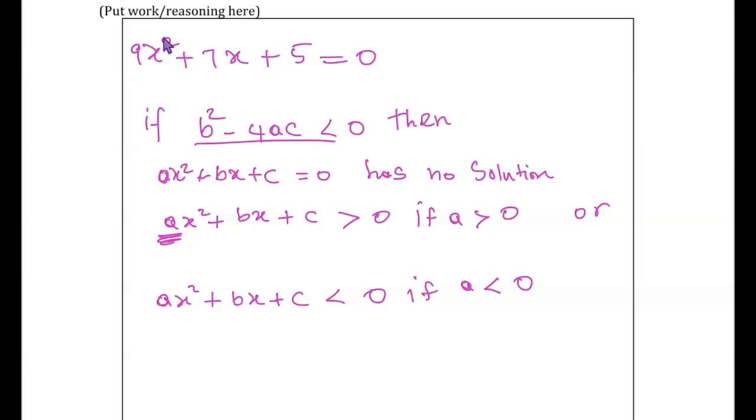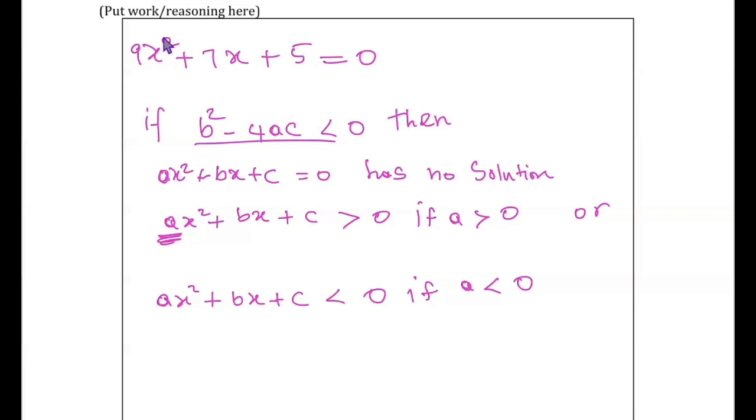If you are solving for greater than, it will be all real number solutions. And if you are solving for the expression less than 0, and the sign of a is less than 0, the expression will always be negative, and then you will have all real number solutions. And if a is greater than 0, you will have no solution. So when b squared minus 4ac is negative, you can have either all real number solutions or no solution, depending on what equation you're solving.